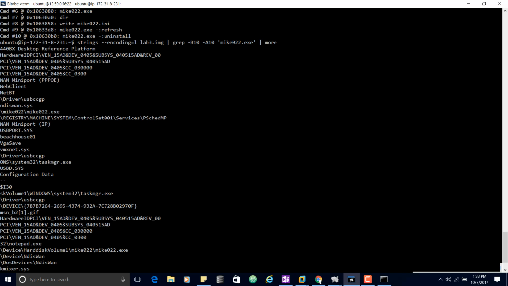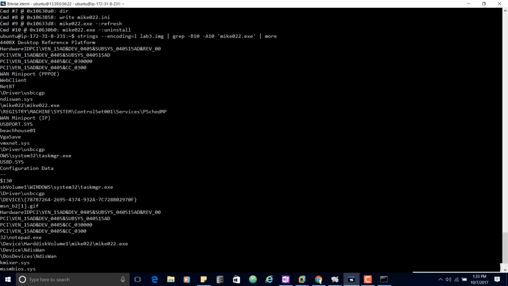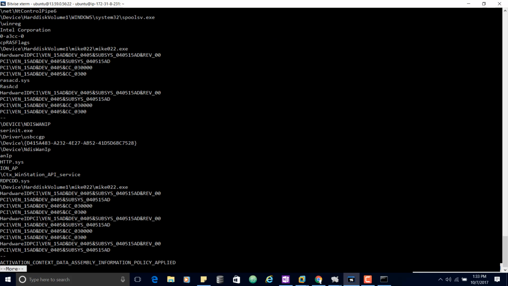Then you can see the web client. Begin to look at the name of that particular process and any additional information that you can gather from there.